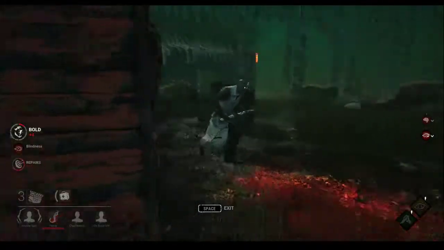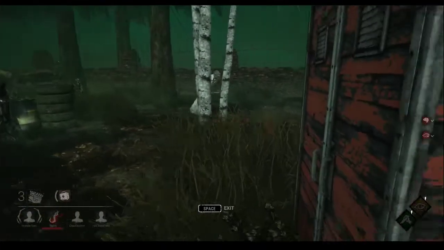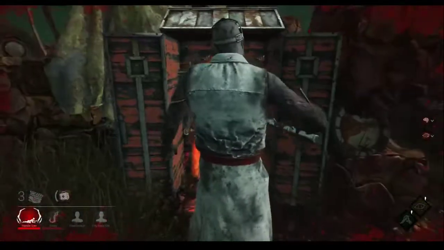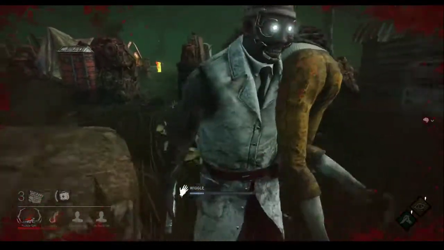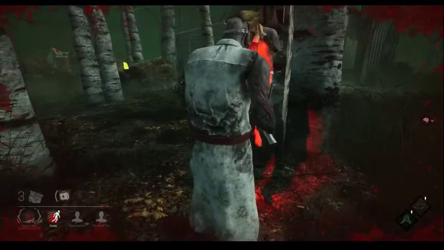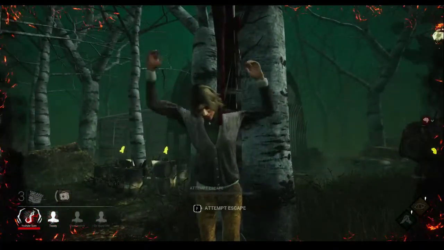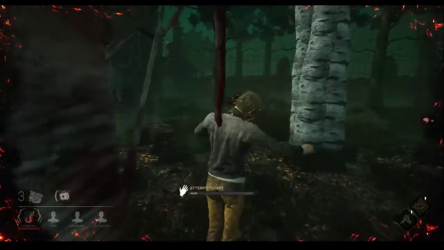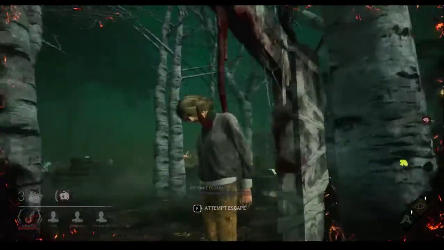I might get caught here. Oh my god. No! No! Got me. I'm instantly on a hook. Wiggle like you never wiggled before. You gotta wiggle like you never wiggled before. I'm not gonna hit them. I'm gonna get me. Don't know if I'm gonna get out of this one.